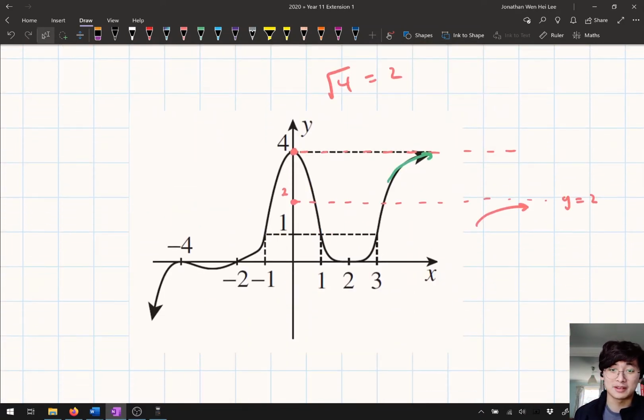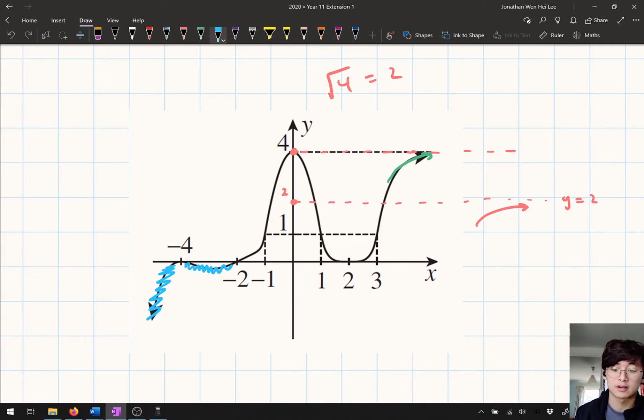Okay, the second dot point says to delete anything below the x-axis. The x-axis is over here. Wherever the graph is below the x-axis, I'm going to delete all those points. If you notice, on the left of -4, I've got stuff below the x-axis, so my square root function is not going to have anything there. And in the same way, between -4 and 2, we've got stuff below the x-axis, so I'm going to delete that as well. I'm not going to worry about those two parts.